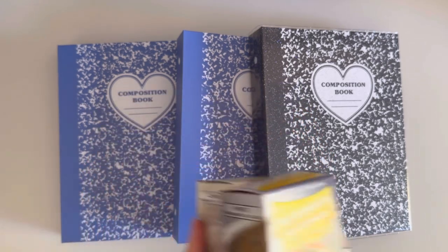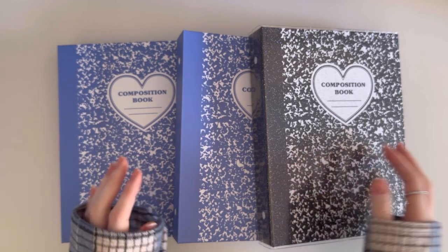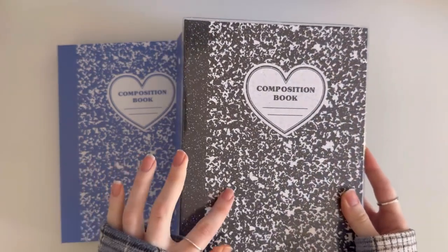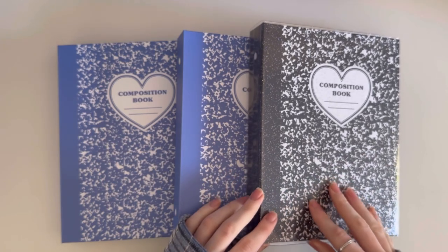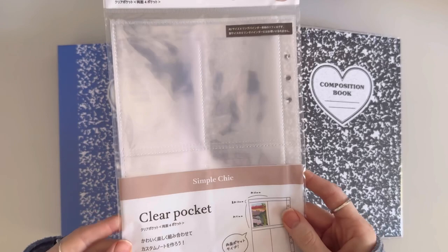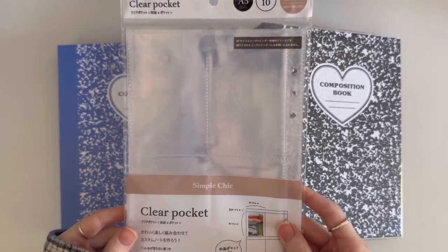The binders that I use for my photocard collection, I have three of the Luca Lab in the color black and two blues, and on this binder I just have a glitter cover that I'm using by Luca Lab, which I absolutely love. And the pocket pages that I use for the Luca Lab is by the brand called Amfia, which you can buy from Mercari Japan, and I absolutely love them, and I definitely recommend them.